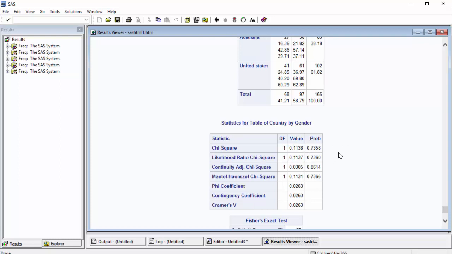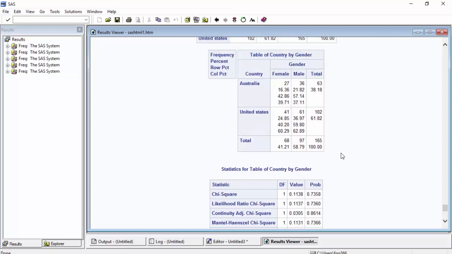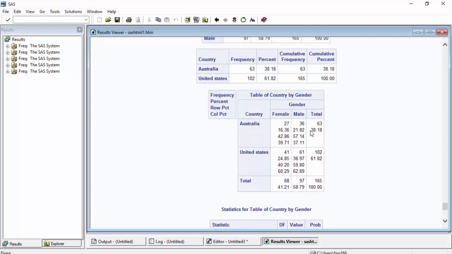The p-value of 0.73 means you cannot reject the null hypothesis. So what is the null hypothesis in this case? For a contingency table, the null hypothesis is that the variable represented by the rows and the variable represented by the columns are independent.